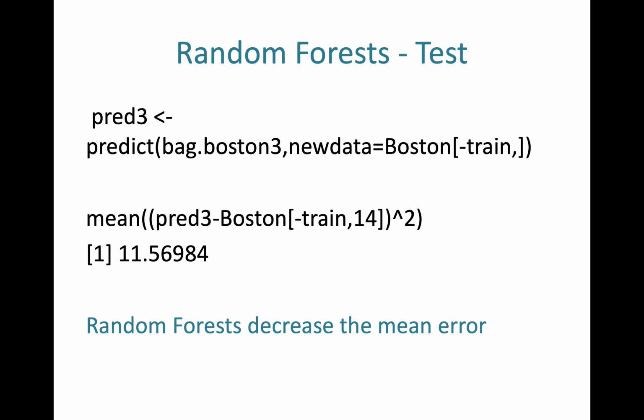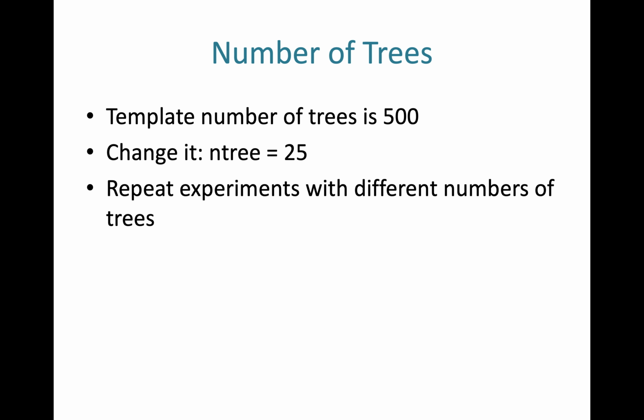And so I encourage you to do this second prediction as well. It's exactly the same process. The only thing that changes is the number of features in the random forest command. And I also encourage you to explore a little bit. So the template for the random forest is that it uses 500 trees, as you've seen in the different examples that I have explained. So I'm also going to encourage you to play with other variables in that package, to, for example, change the number of trees and see what happens and see how that might affect the accuracy of the prediction.